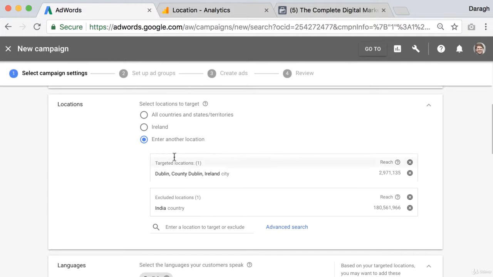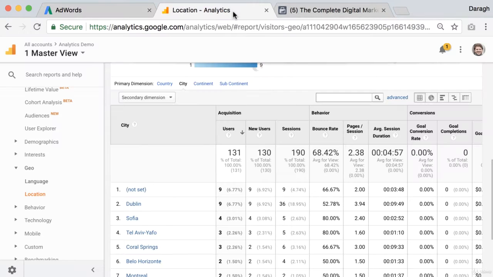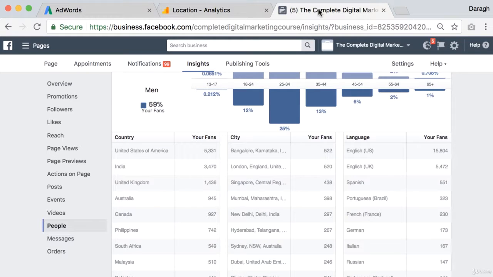So location targeting, very important. It will really narrow down your audience. And you can really use the information from Google Analytics to do that. You can also use the same information from your Facebook page. If you've got that set up, you can come across the Insights section, come down to the People report, and you'll see similar, the country and the city that you can either target specifically. So you are targeting those people who are really interested in your product. For your first campaign, you really want to focus in on the most engaged people, and then as your campaign starts to generate revenue and get a return on investment, then you can broaden it out.